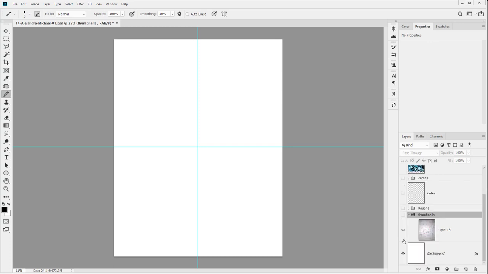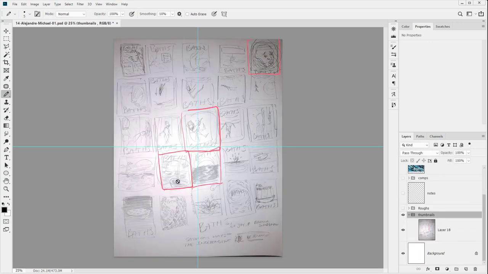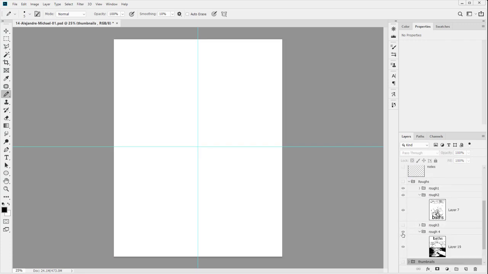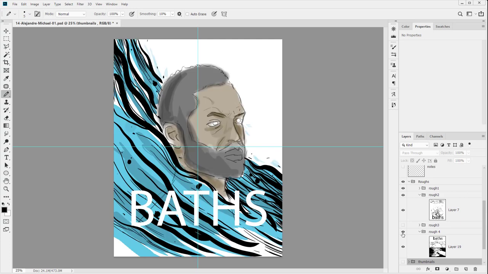But let me show you this. I thought this was very successful overall. Thumbnails, he just used his phone, I believe, took a quick photo of it. This was fine. I was able to see it. He leveled it a bit, used curves so that I could see what's going on. Then he grabbed some roughs. Unfortunately, he put these in subfolders. Did not need to do that, but let me show you what those look like.